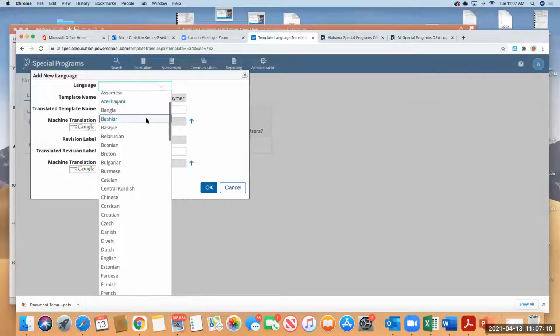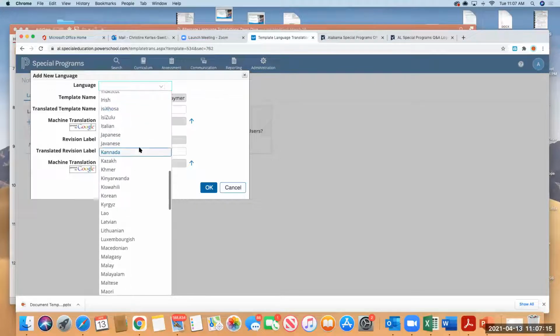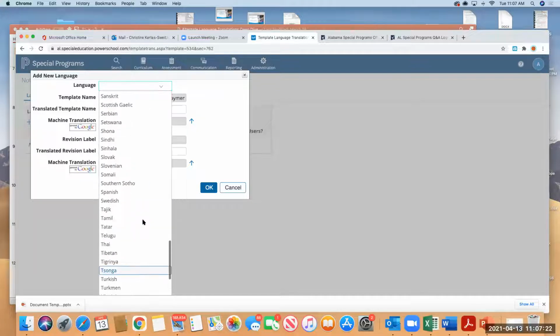Look at all these languages. I can do Hungarian. Some of these languages I've never even heard of. Chances are, if you need it, it's going to be there.